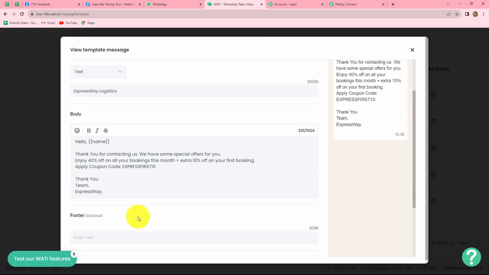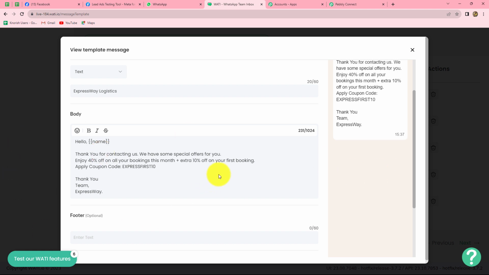Here in the place of name, because I have used a variable, automatically with each and every response, the name of a new person is going to appear here. In the same manner, by using variables, we can customize the message according to each and every lead. With this, we can send the same message to multiple people in a customized format according to their name and details. Here I have only used one variable for name. You can definitely use as many variables as you want.